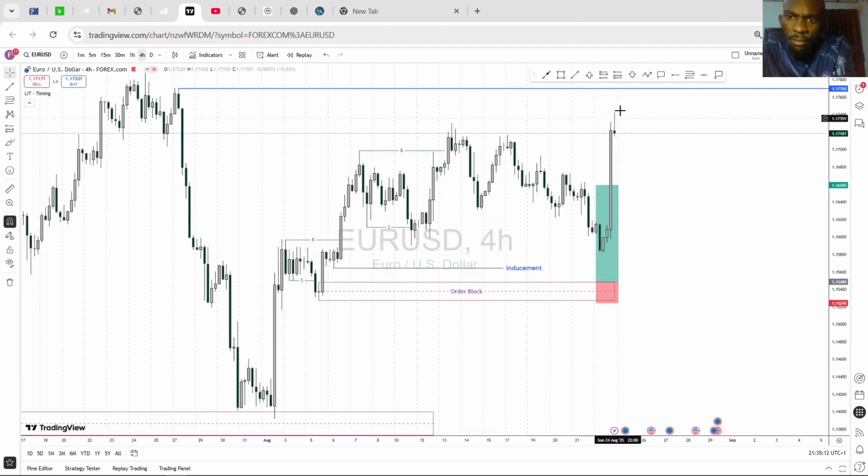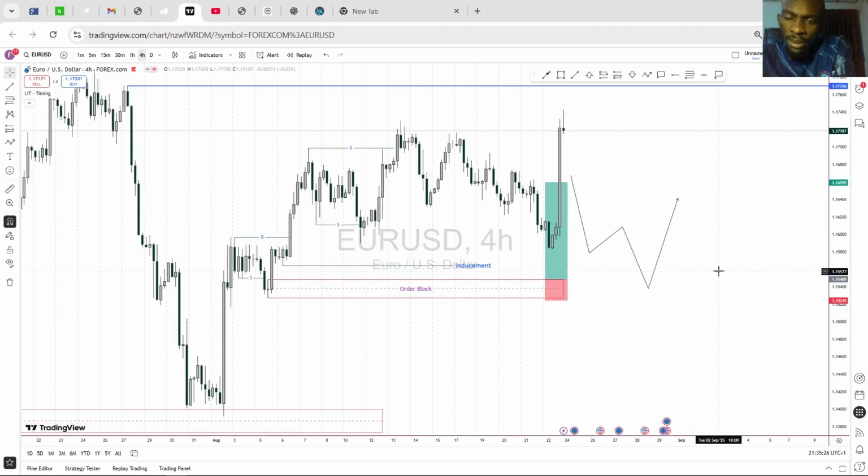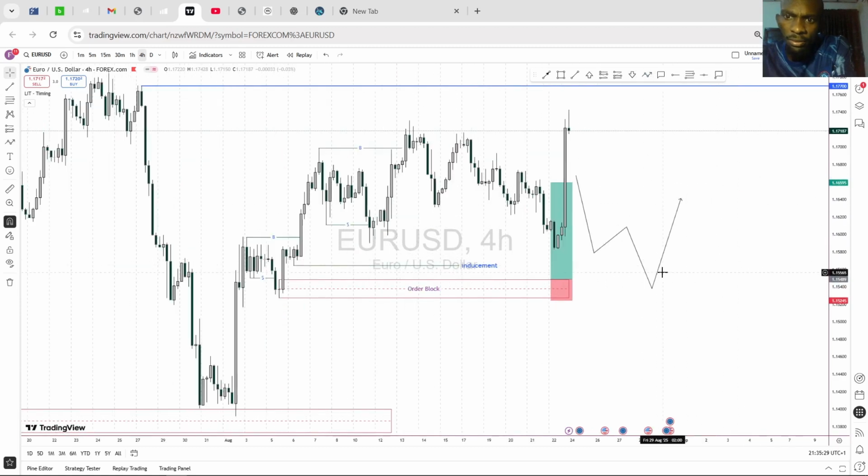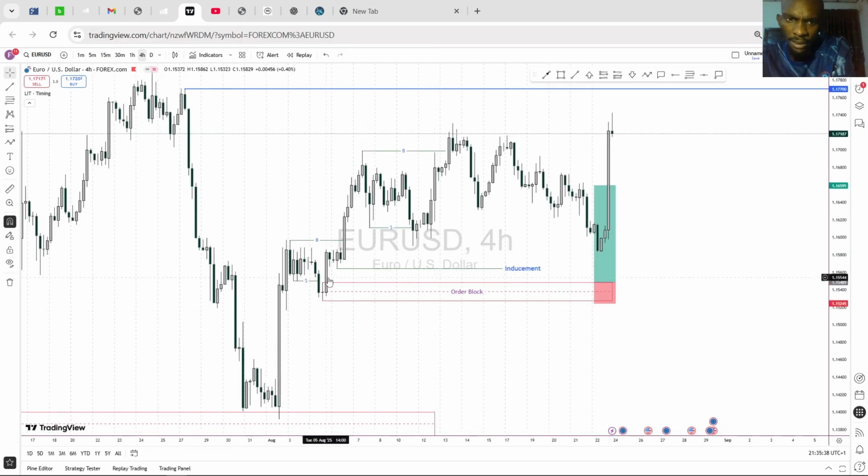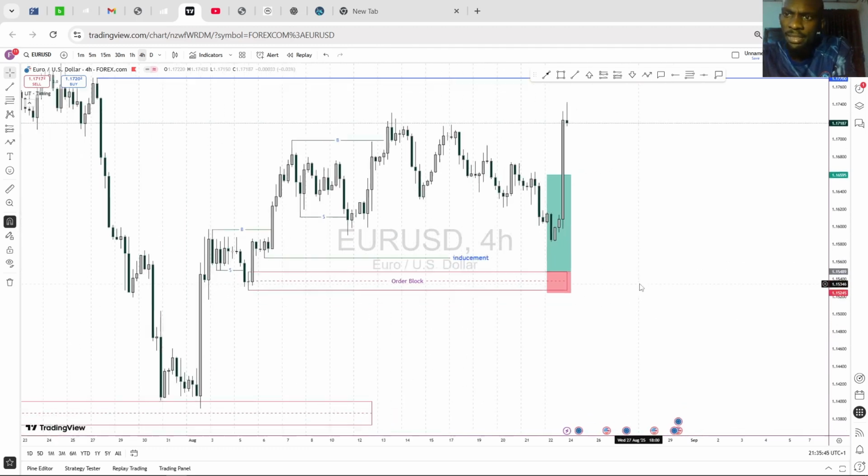Due to the news that happened, it's calculated off. But that doesn't mean that this setup is now invalid. Whatever brings the market to this point, you should just target a buy, with a normal target of 1 to 3.5 or 1 to 3. The reason I said the market is going to buy from that point is that it stripped liquidity here before breaking this structure. Understand? This is a valid inducement for those trading fair value gaps. We have a fair value gap here, making it valid for me.